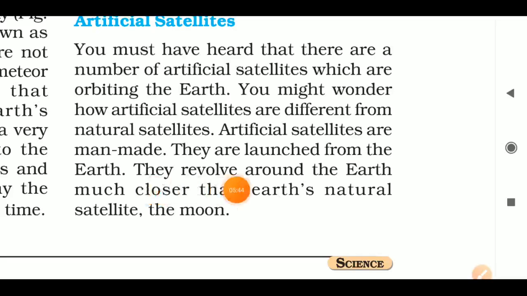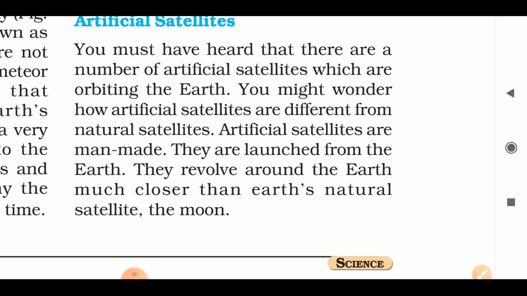They are very small compared to the natural satellite, and they revolve around the Earth much closer than Earth's natural satellite.